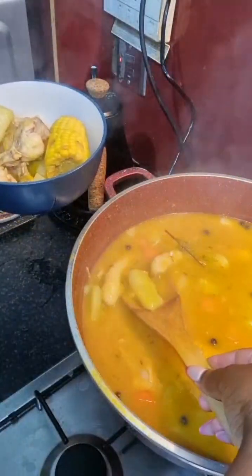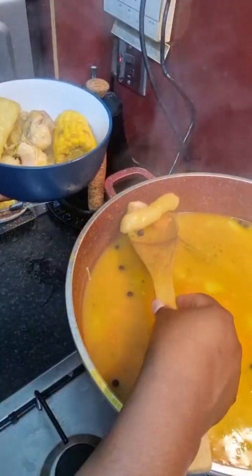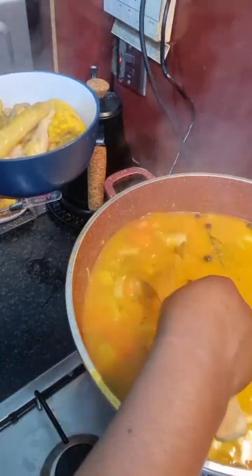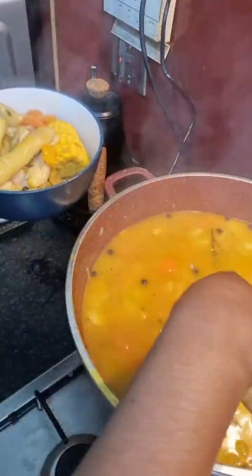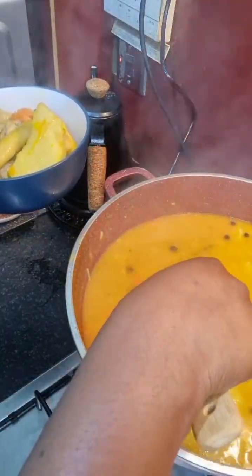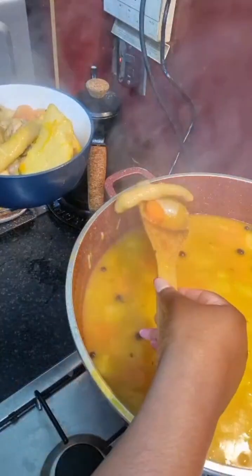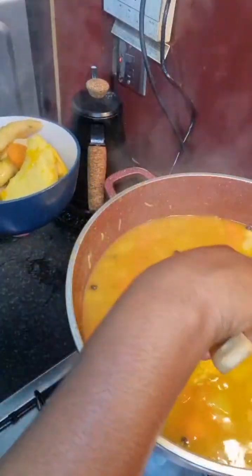So I'm adding a bit of everything: the sweet corn, the yam, some chicken, some chow, some dumpling, obviously, just a bit of everything, the carrots. Super delicious.